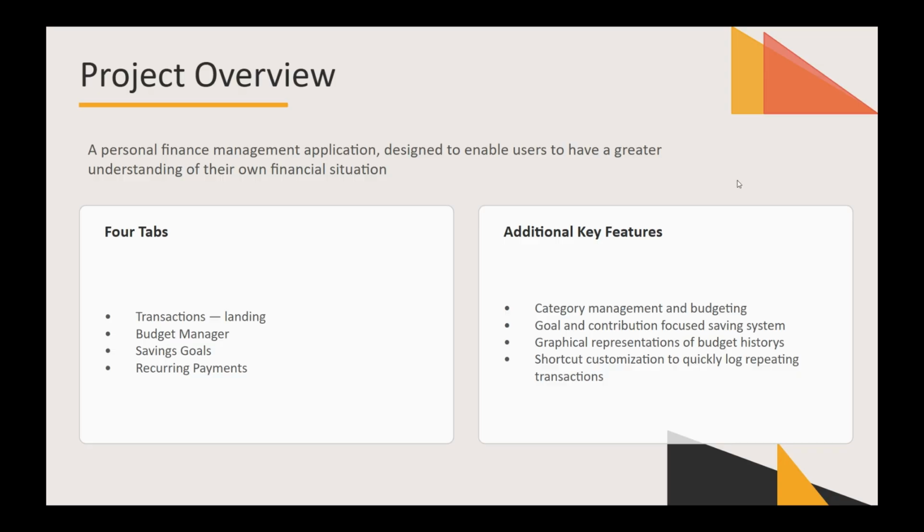The Personal Finance Tracker was developed with a very key user base in mind, not professional financiers or industry itself, but rather individuals who are looking to have a better understanding of their own financial situation and work towards goals, whether that be tightening budgets or working towards a certain saving.